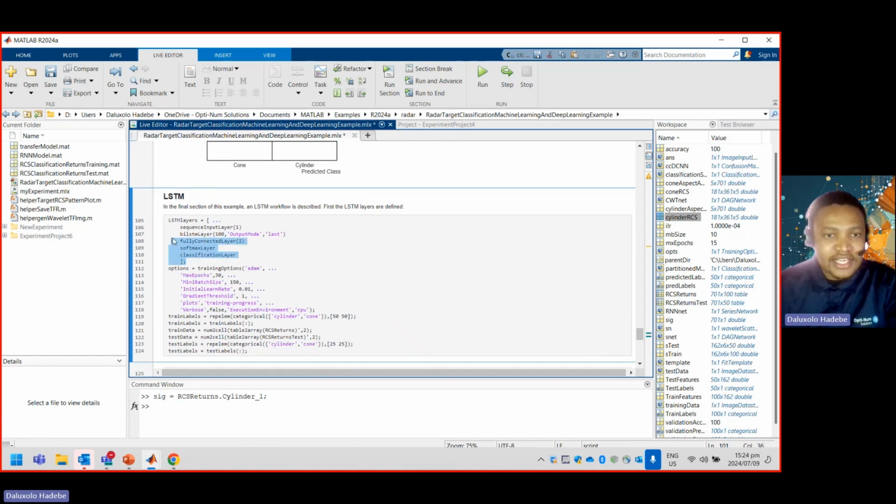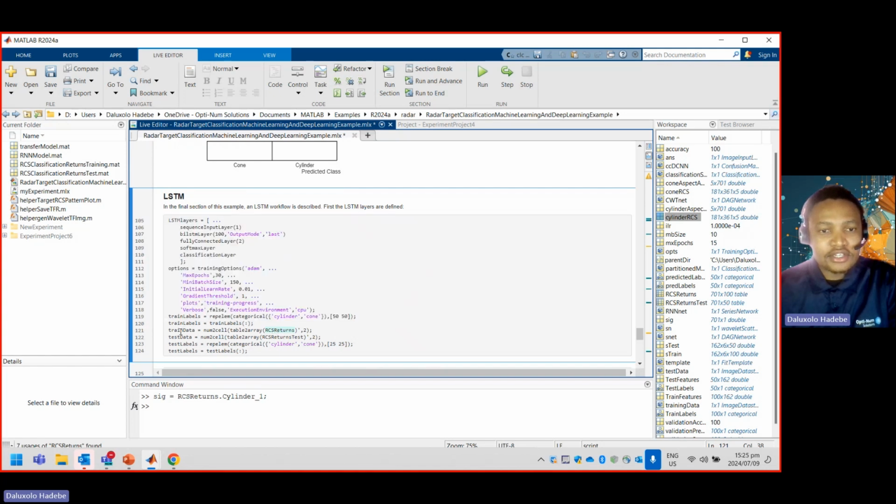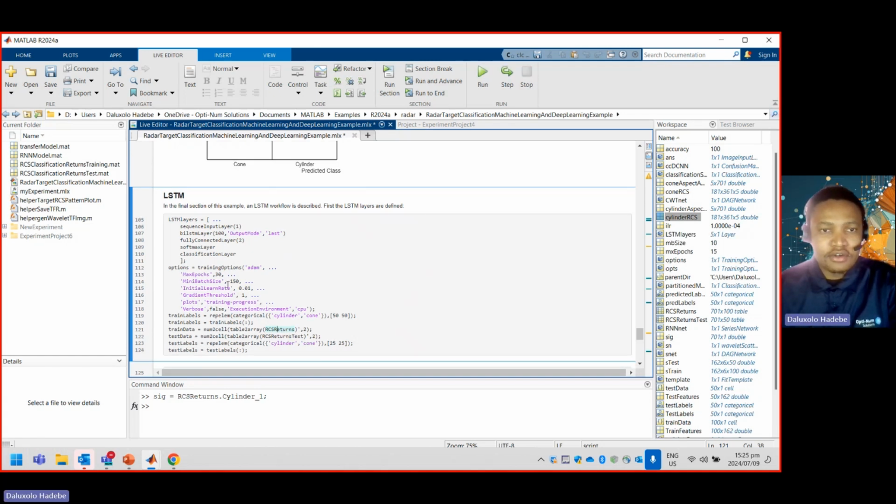So what happens here is that these layers are created, and you can also do this interactively as well, remember, using the applications. You create the layers, and once you create the layers, you specify the training options as well. And then here we are using the actual training signals to process. So you can see here we have our actual signals. This is the signal data that we'd have, and we are not using an image for the long short-term memory network that we built here.